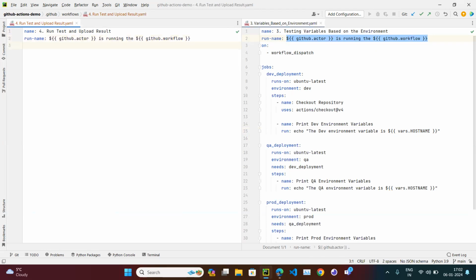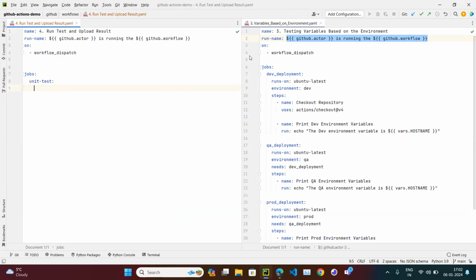All right. On, when is this workflow going to run? So we are just covering workflow dispatch, which is manual. Till now we are not raising any pull requests. We are going to run our workflow manually. So workflow dispatch, which is fine. Now, what jobs do we want to run? Only one job, that is the unit test. So we want to execute our unit test.